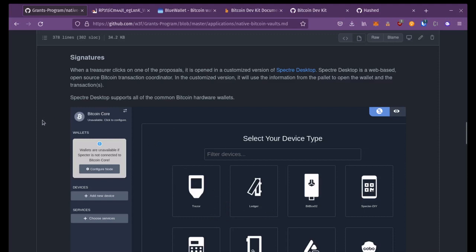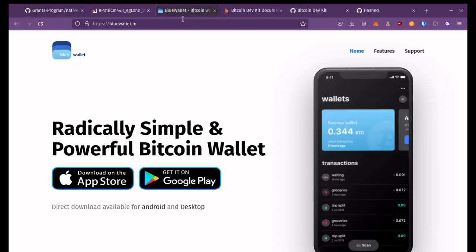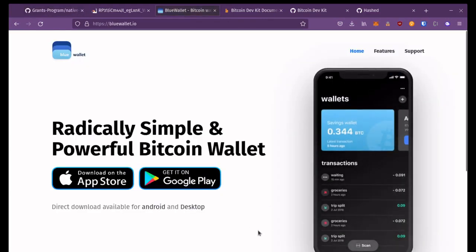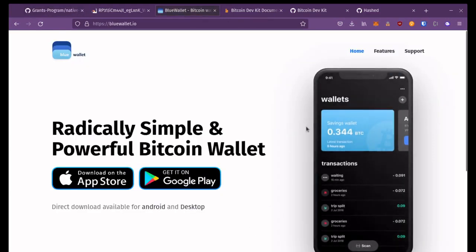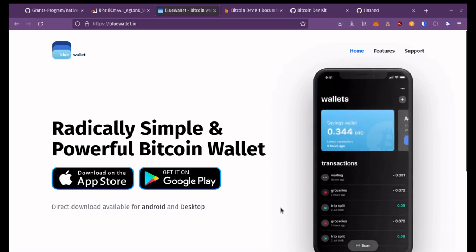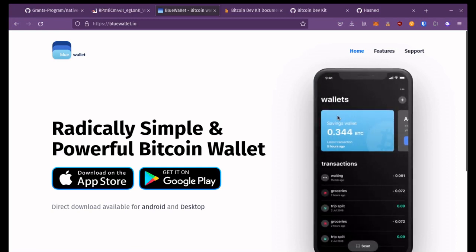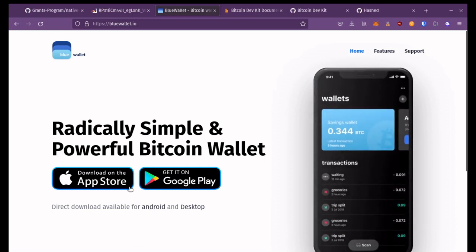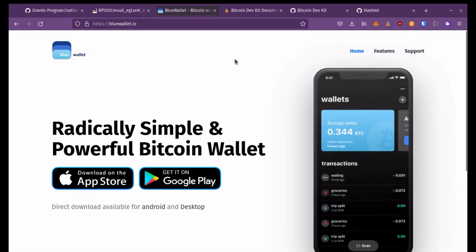But because they didn't support the output descriptors as well as we had hoped, we instead opted to use Blue Wallet, which I think is a better user experience. It communicates with the web application through QR codes. They're generated here in this application and also generated on the web client, and communicate back and forth that way. This is an open source React Native application available on both app stores.